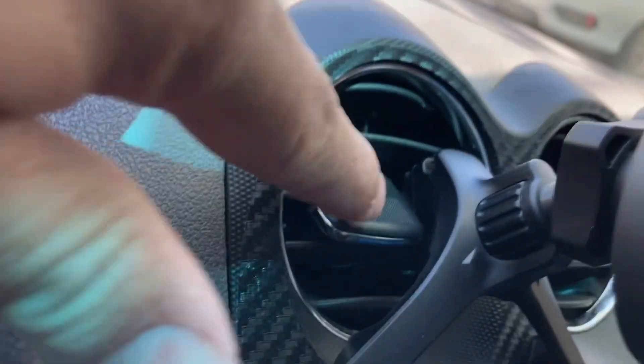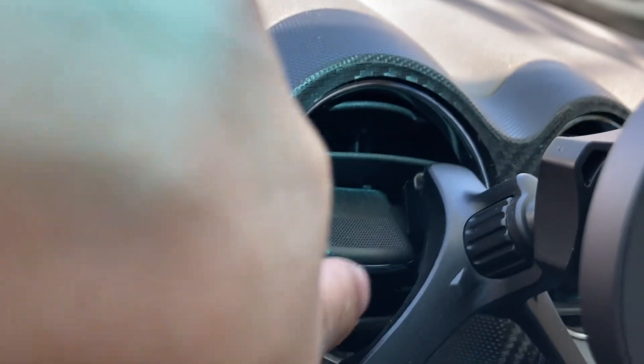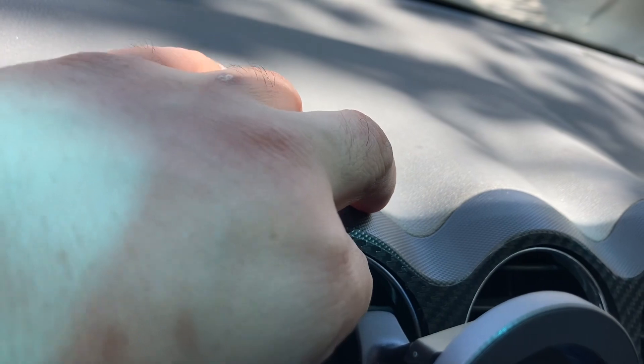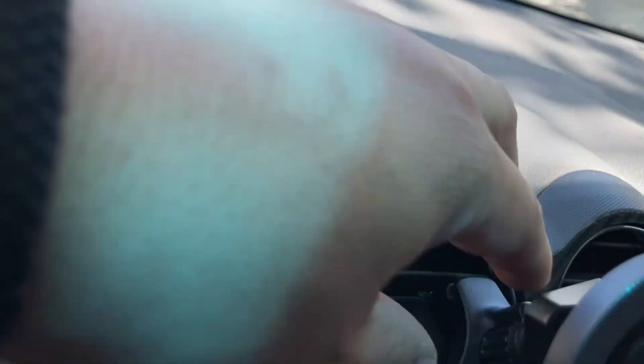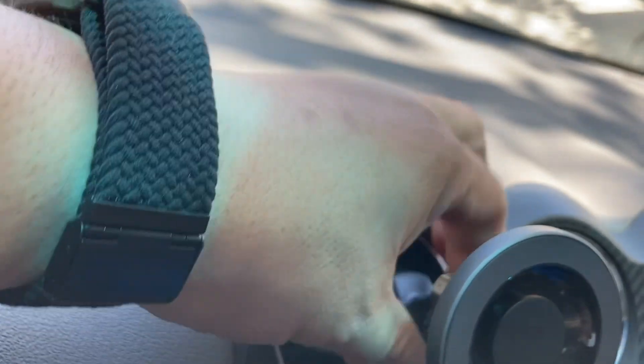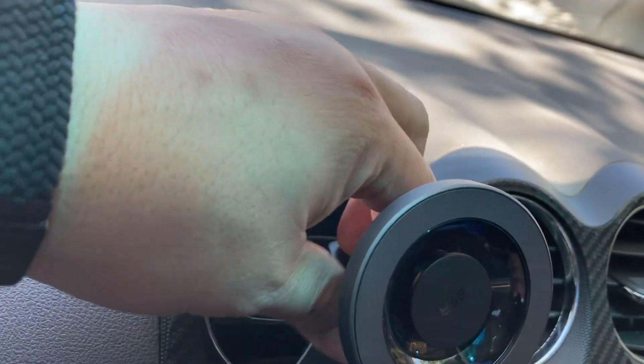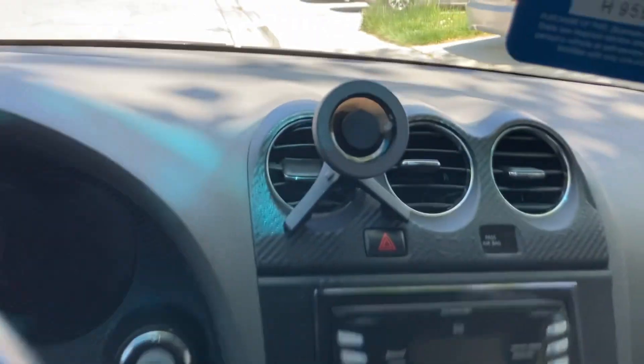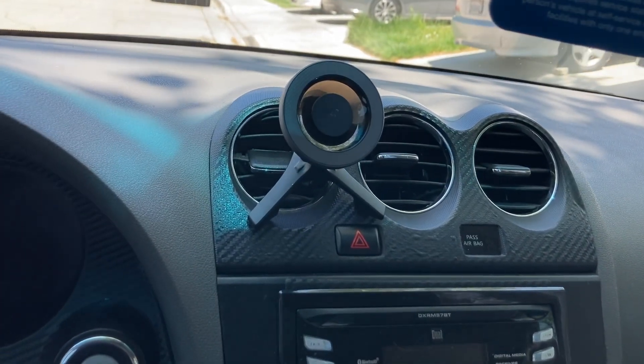You can see it's hitting from right here. Of course, this one you won't be able to move anymore — it's gonna stay like that. I don't recommend you tighten it too much because then it's gonna break probably. Just tighten it enough so it will still move. There you have it.